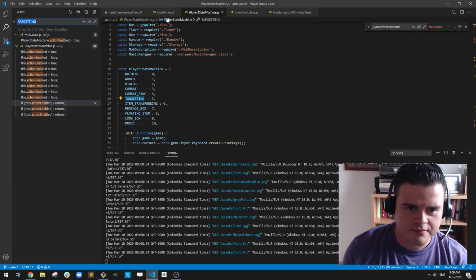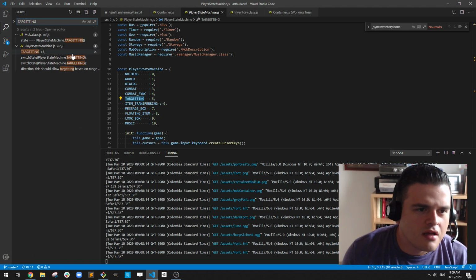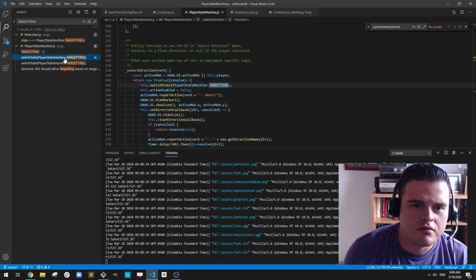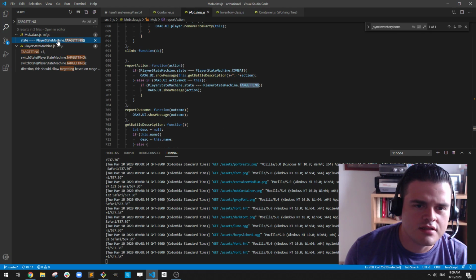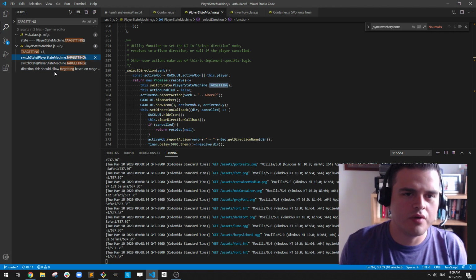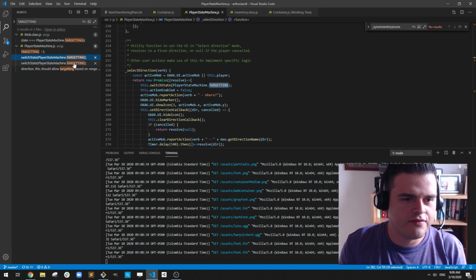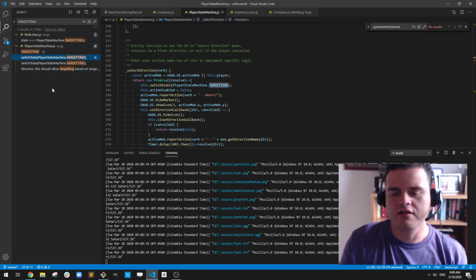So it's set when the select direction thing is called or when the select position thing is called, and it's checked here. Okay, but yeah, implicitly we are also referring to it in the main game loop, because if we're stuck in this mode then the world things don't work.